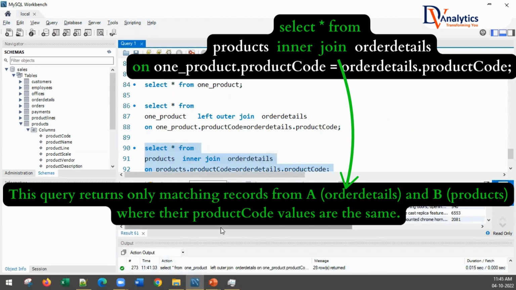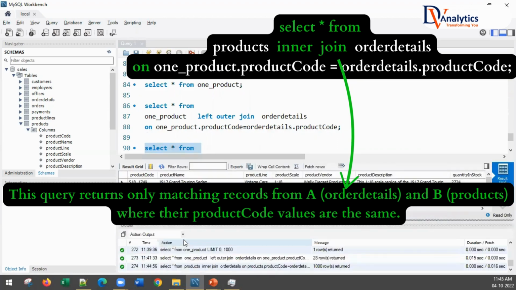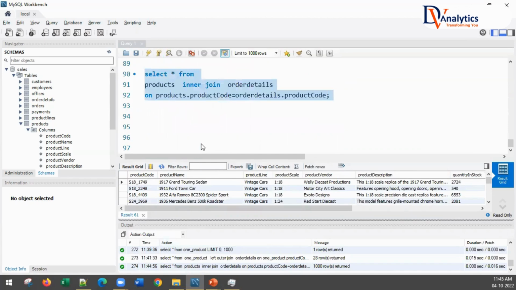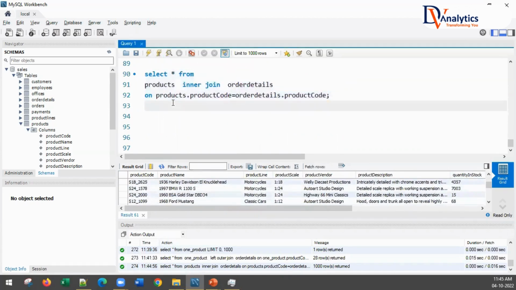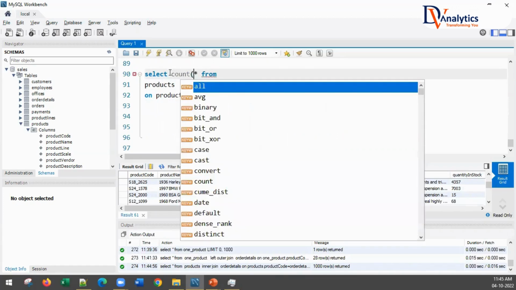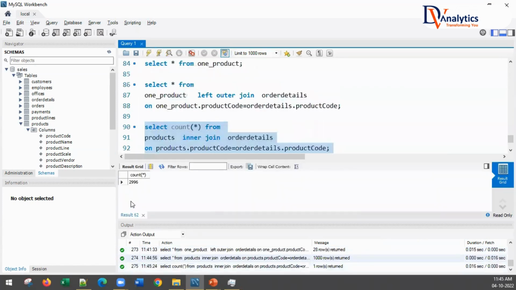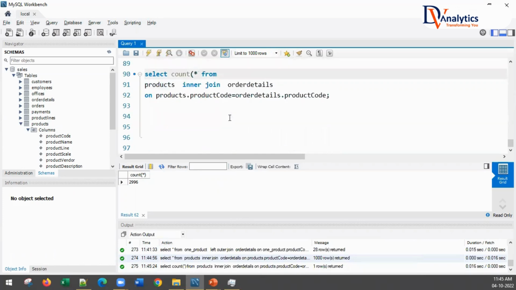Let us see how many rows are there in that result. To get an idea on the number of rows, if you go here, 1000 rows returned. Is it really 1000 rows? Let us check. How do you get to see that? Select count star is also fine. Let me do select count star. 2996. It looks like 1000 rows got printed because the limit is 1000, but it actually returned 2996 rows. But the actual command is select star from this.